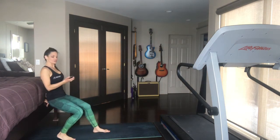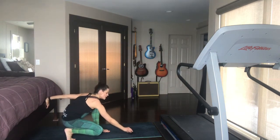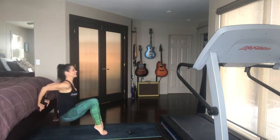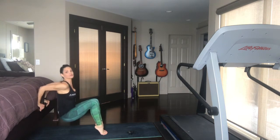But if you're on tippy toes with me, I'm gonna put my timer here. 3, 2, 1. I don't think that helped. Oh, yes, I can see it. Tippy toes, let's go. Sink it low. Press it up. Now maybe you can't do a full minute of these.